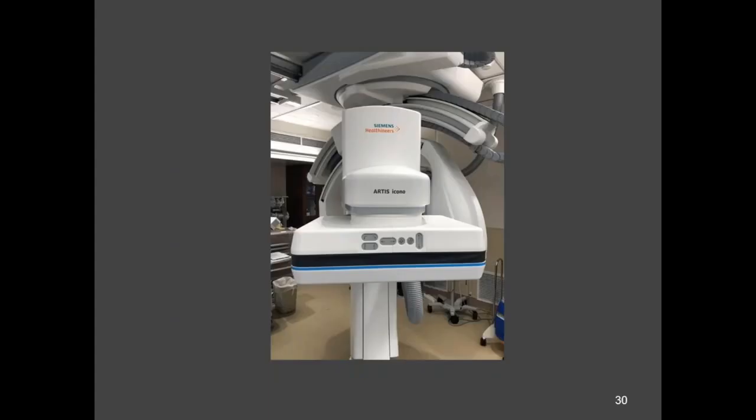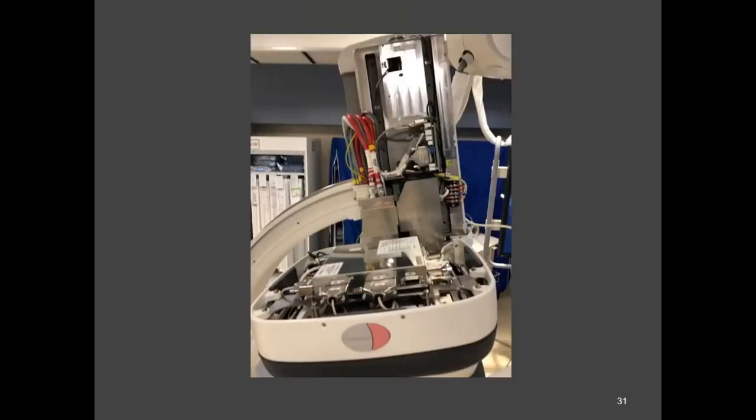Okay, so digital detector. Like I said, you're in the urgent site. Our current technology is digital detectors. Now here's the inside, in case anyone hasn't seen what the inside of one of those looks like. This is on the GE system, but that's kind of the top of the pizza box.